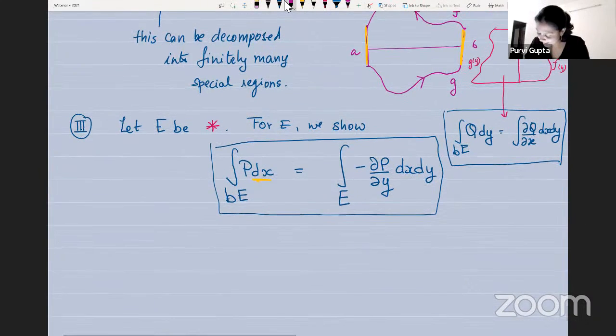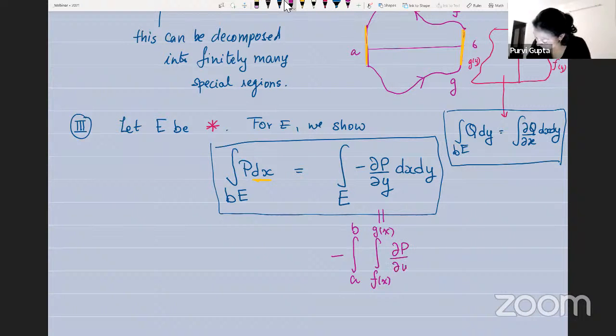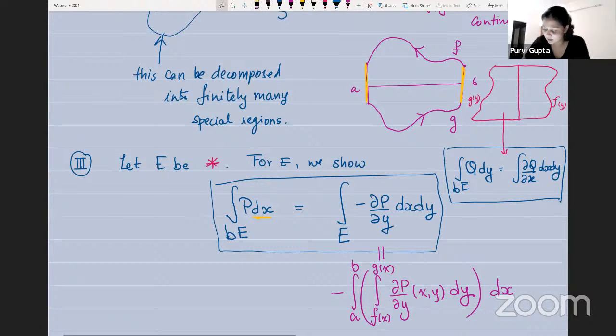And on the right-hand side, what makes things simple is that even though we typically do not know how to integrate over these complicated regions, here we have a straightforward formula. We can do this iterated integral over here. So we first integrate with respect to dy and then integrate with respect to x. That is what makes our life easier. So that's the advantage of having this simple region. That's what makes the right-hand side easy to deal with.